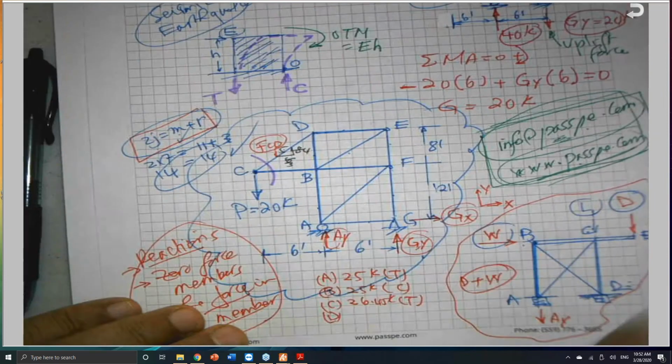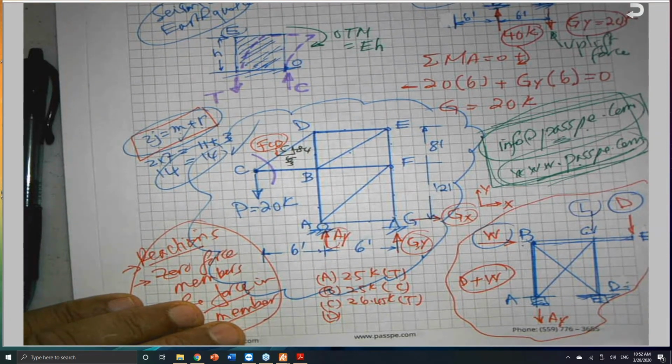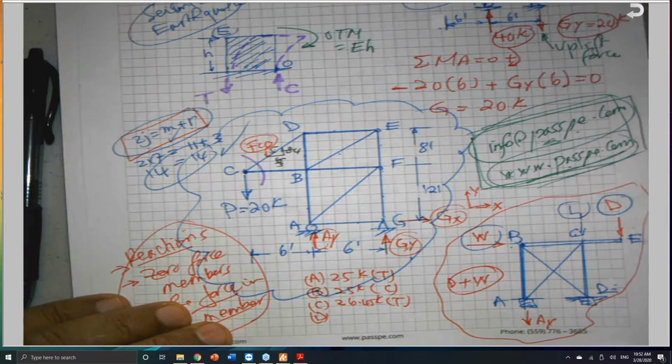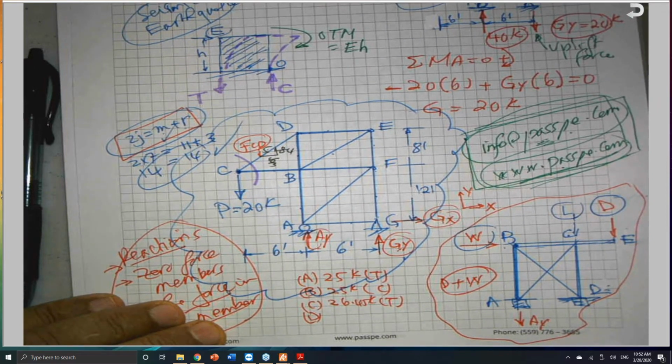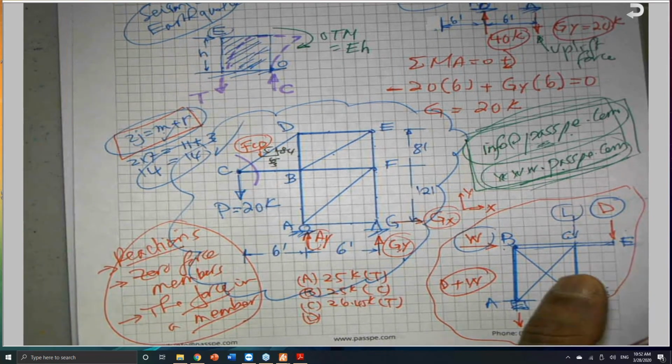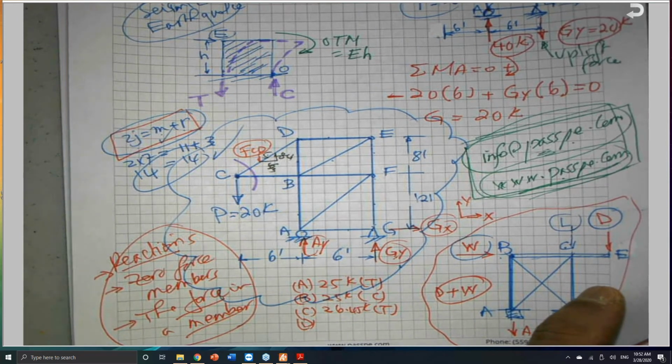Have you ever seen a truss moving on the street? No. Unfortunately, we have viruses. We have this virus, corona, moving around. But have you ever seen a truss moving around? No. Thank God that I will not go on the street and hit a truss. Okay, everything must be in equilibrium.